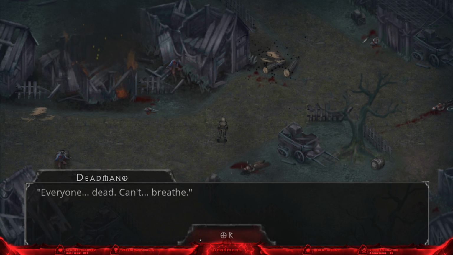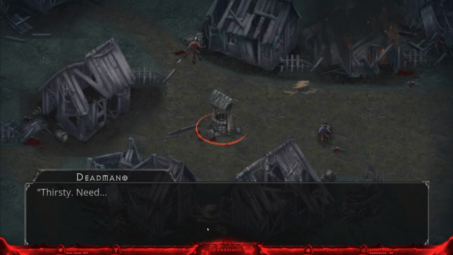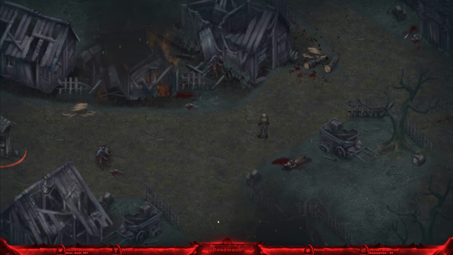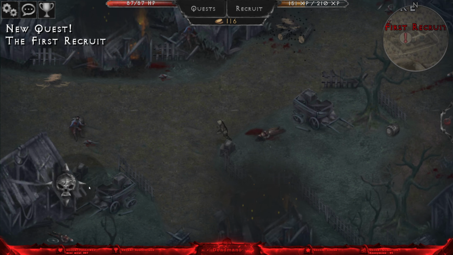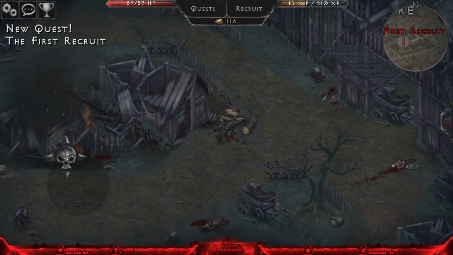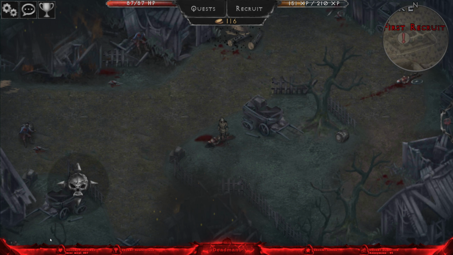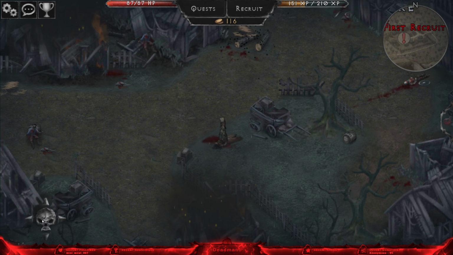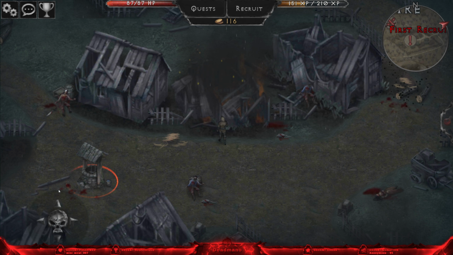Can't breathe. Thirsty. Need to drink, because you know that battle was absolutely exhausting. God damn, we just... no, not Maria. Maria, no, I really liked her. God damn it. They even got the rats too. What savages? Why would they kill the rats?